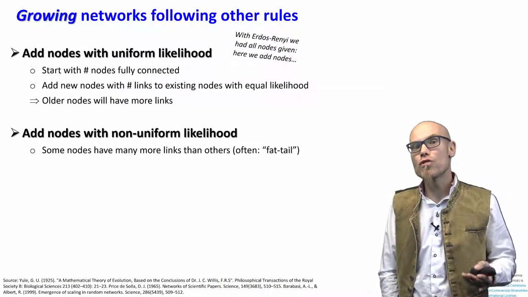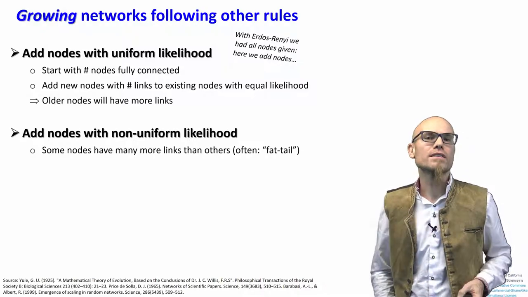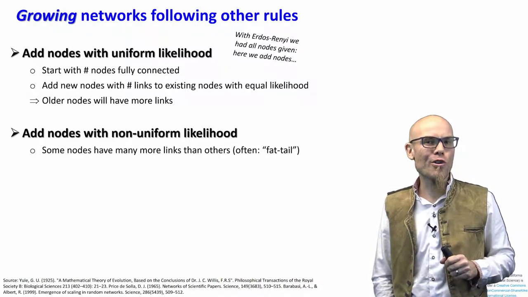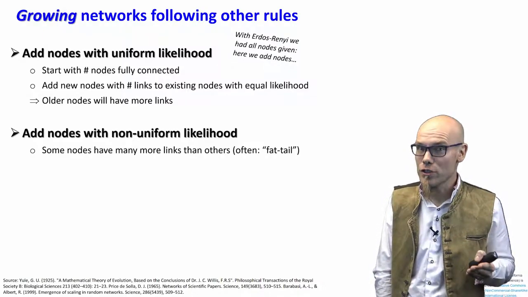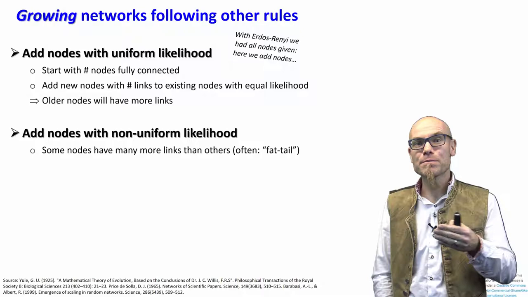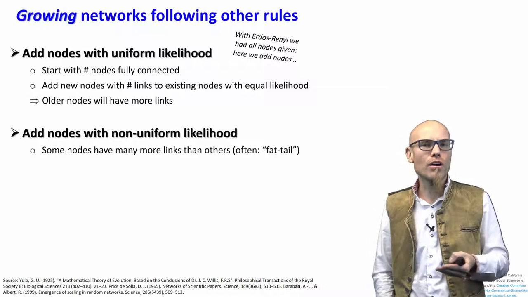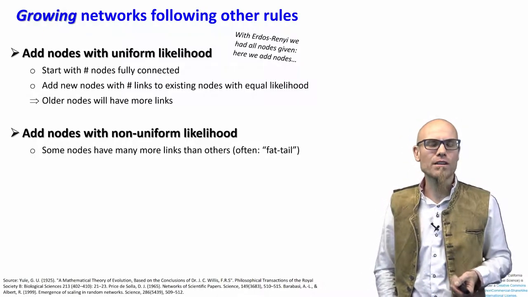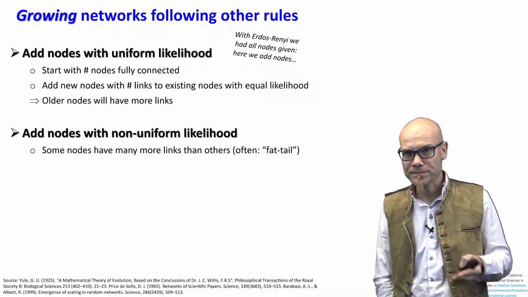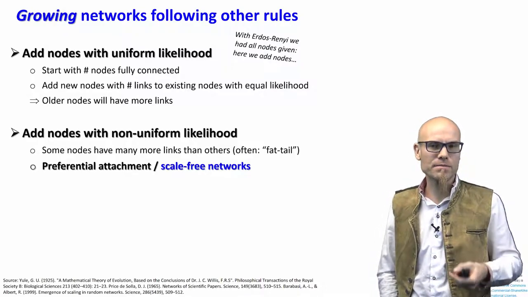Now, the mechanism by which you create such an unequal power law distribution, a really skewed distribution, is also seen in income. Income in a society is distributed according to the same effect. There are exponentially few people in society that have exponentially much income, a lot of income, and exponentially many people in society that have exponentially little income. So that's also a power law, called the Pareto distribution. If you're from economics, you might have heard of it. It's the same logic. So how is that created? It's created by preferential attachment in a network. The result is this scale-free network.